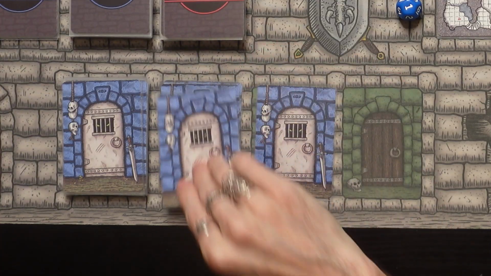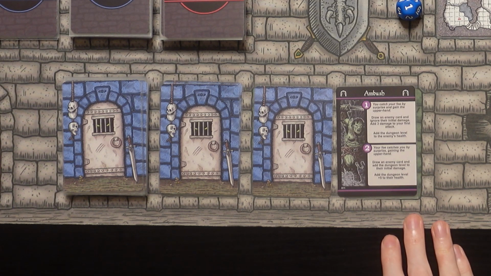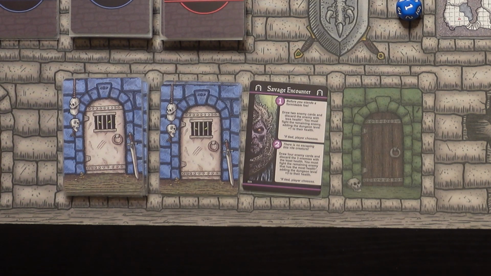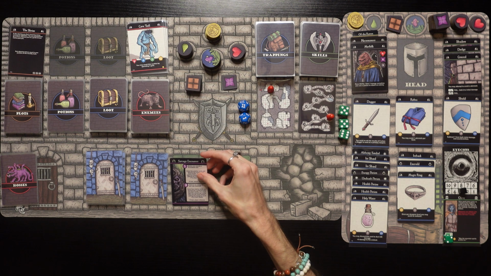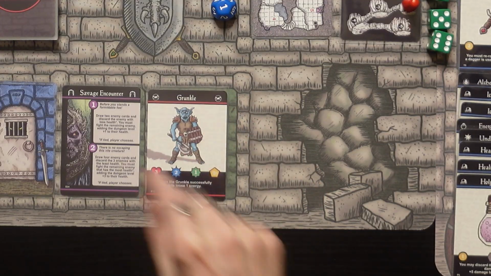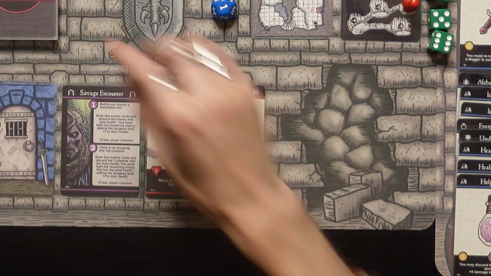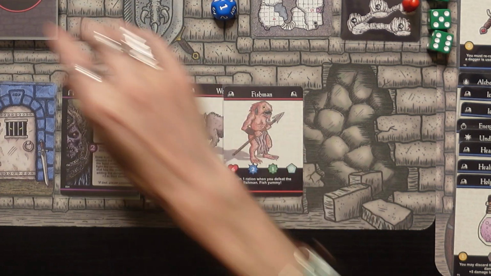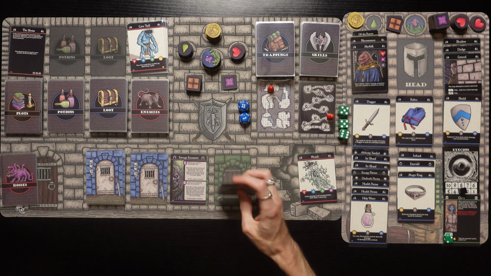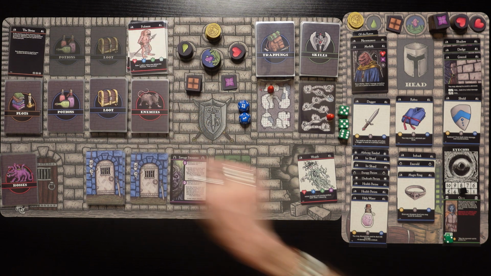Let's go deeper in. What do we got here? An ambush. We're going to skip it. Into a savage encounter. Why? No. There's no escaping this vile creature. Draw 4 enemies. We got to fight the one with the most health. There's a grunkle. That's a new guy. A wolf. A fishman. That would be good. Oh, and a wraith. Stupid wraith had to come in and wreck it. I wanted to fight the fishman, dude.